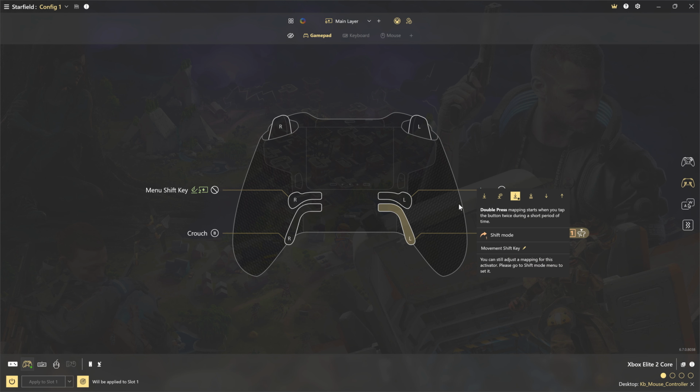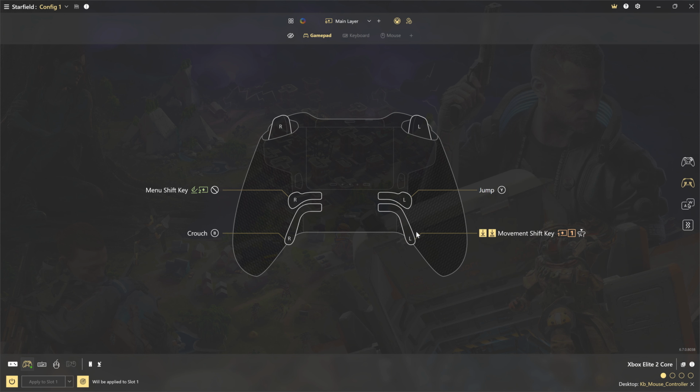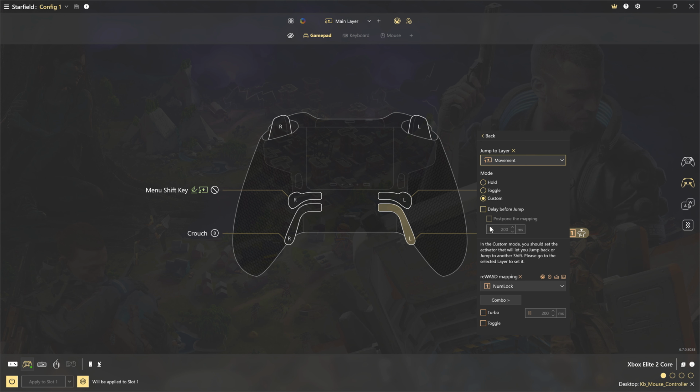So here we go. As a normal button, when I just normally click this button, I'm going to use the native mapping as left click, basically sprint. So when I click this button once, I'm going to sprint in the main game. If I want to do auto movement, then I'm going to double click. And this is a double press, so I'm going to click the shift mode here. And then I'm going to jump to my movement key, and then I have custom. Basically it says I'm going to set a specific key on that other layer to stop my auto movement and go back to the main layer.